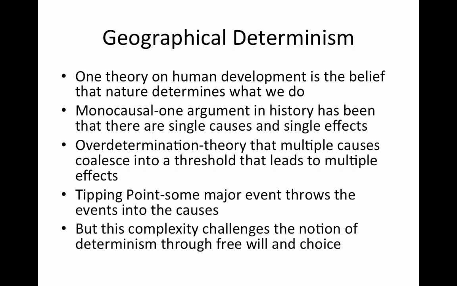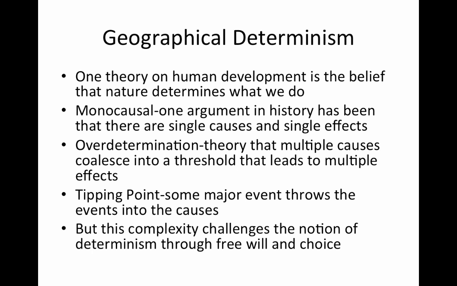And this brings up a big issue that we're going to be looking at throughout this course, but very important in this first unit about humans in nature, and it's the question of geographical determinism. So one theory about human development is the belief that nature determines what we do. And the idea behind this that we've already seen is the idea that human beings were pushed out by the Ice Age. They settled down because they need water. They settled down next to rivers. That forces them then to create bureaucracies.